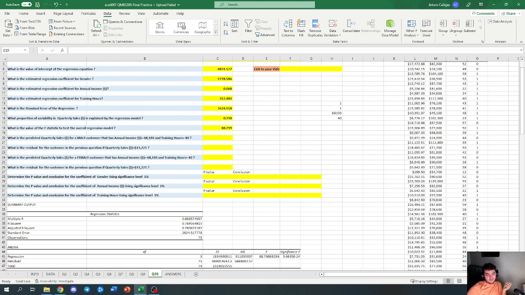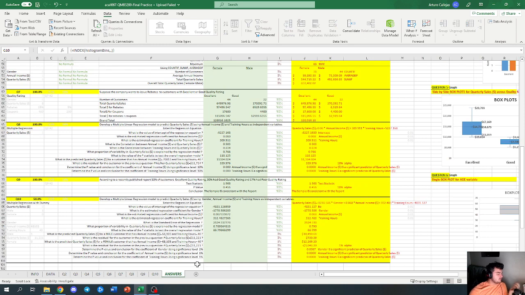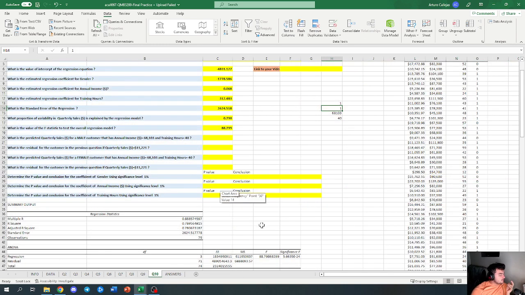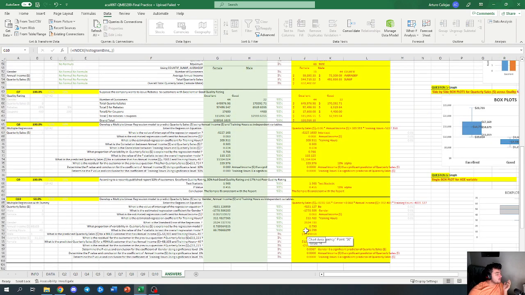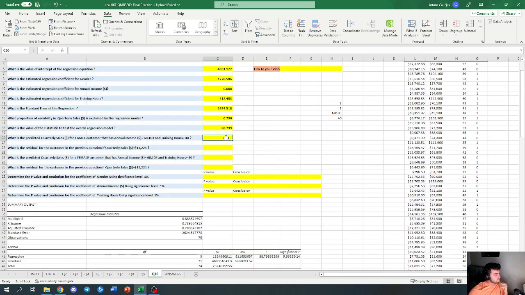The quarterly sales, which means the intercept is going to be 1. And the gender is going to change between females and males, of course. I'm just checking answers to see what we would end up with.